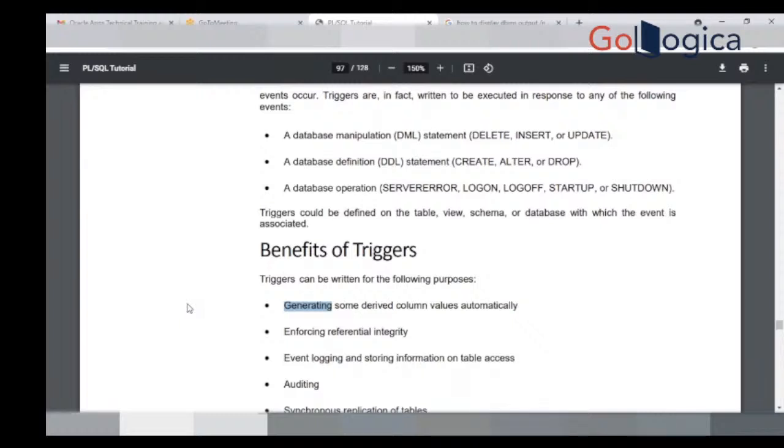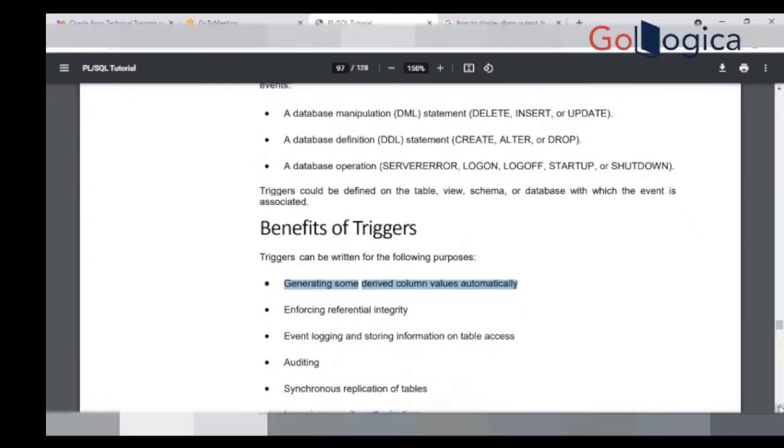Right? So generating derived column values automatically means the trigger points out when that insert statement is going to happen. The sequence fires, that is perfectly fine, but the trigger tells you when that insert statement is going to fire.